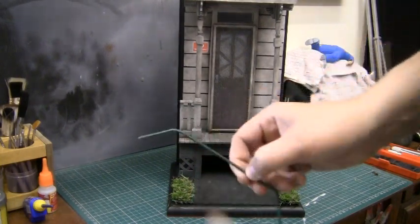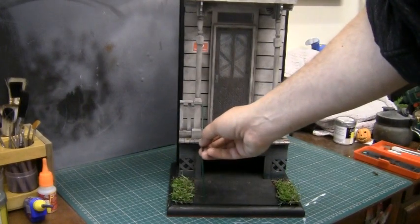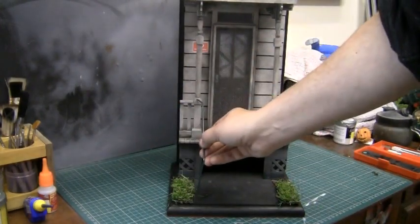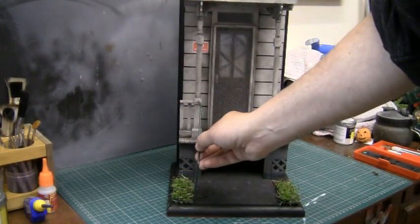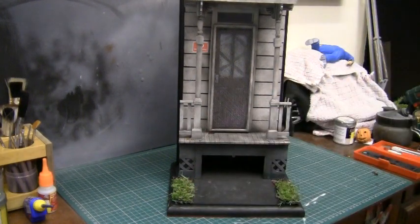Now I've left it a little bit longer at the top because obviously this is hollow, so it needs to bury inside the banister. And I left it a little bit longer down here for the same thing but for the wooden base. So I'm going to drill these holes now and hopefully it all comes together.